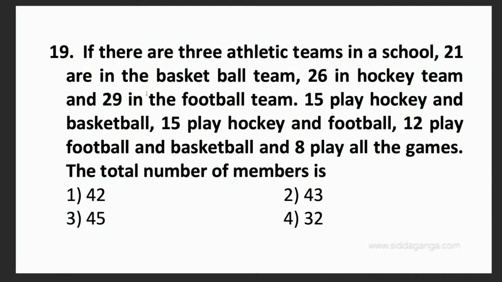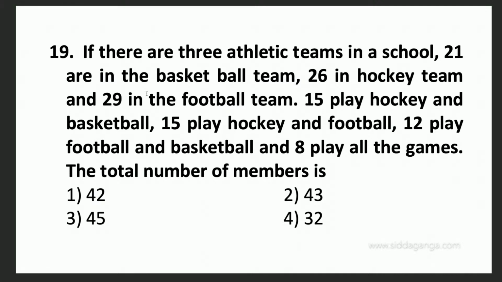If there are 3 athletics teams in a school, 21 are in the basketball team, 26 in the hockey team, 29 in the football team. So better we write N of B for basketball. N of B is 21. Hockey, N of H, is 26. Football, N of F, is 29.